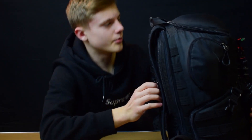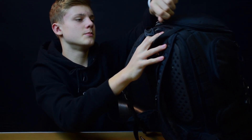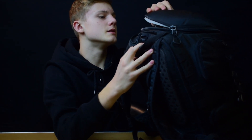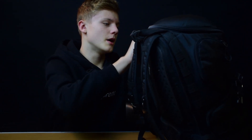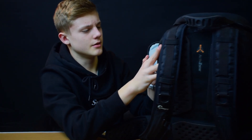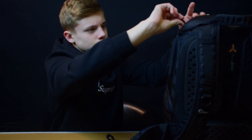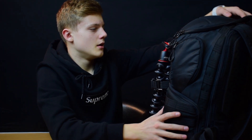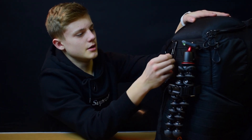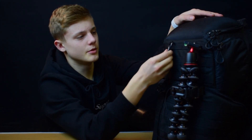Moving around this way — this part is where you access the inside of the bag, I'll show you that in a second. On the top is another quick access point where I keep some cords, battery chargers, and other things. On this side I have a charging cord and a few GoPro thumb screws, and on the other side there's another quick access point with some little clips for Beats headphones or keys or whatever.